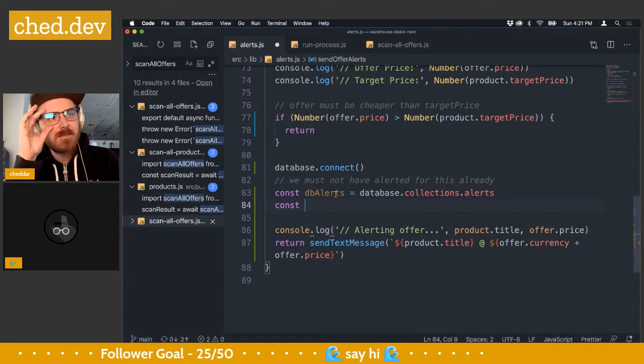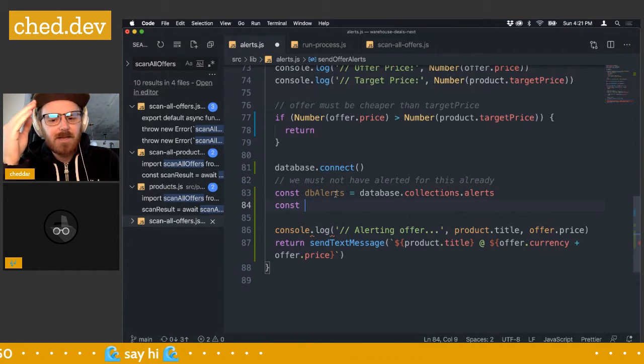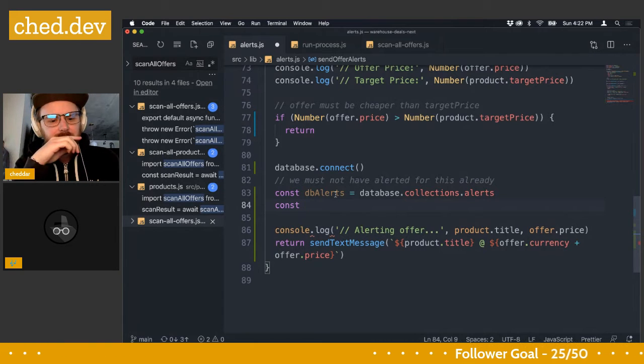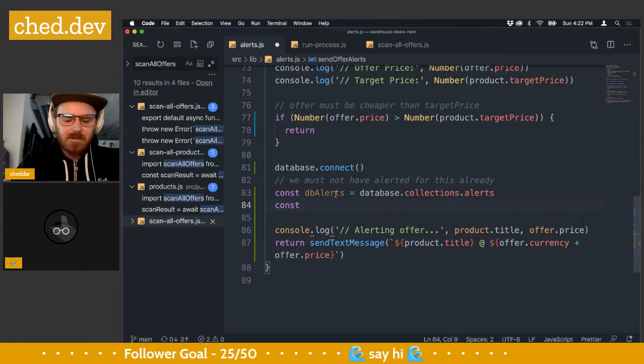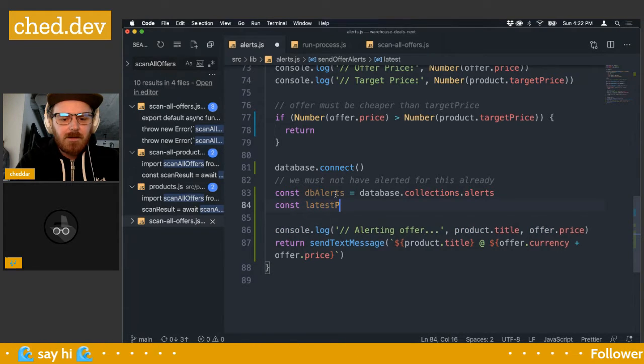See, this could get tricky because if I send multiple alerts, I just want to know, have I alerted for this product at this price? I'll call this latest alert.